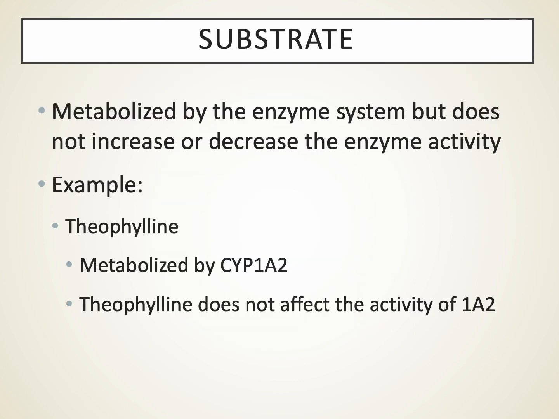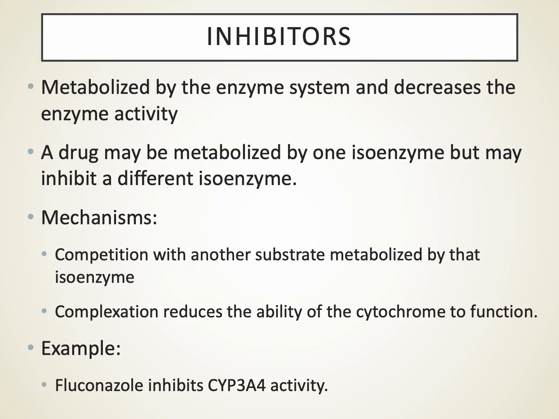When many of us think of drug metabolism, an inhibitor is something that inhibits the function of the enzyme and therefore decreases the enzyme activity, at least for that substrate. A drug may be metabolized by one of these isoenzymes, but may work to inhibit a different isoenzyme, or any combination of things. So anything and everything seems to happen sometimes. So it's sometimes difficult to predict. And layer on top of this genetic variation among all these enzymes in different individuals, it becomes a little hard to predict to the extent to which all this might be going on.